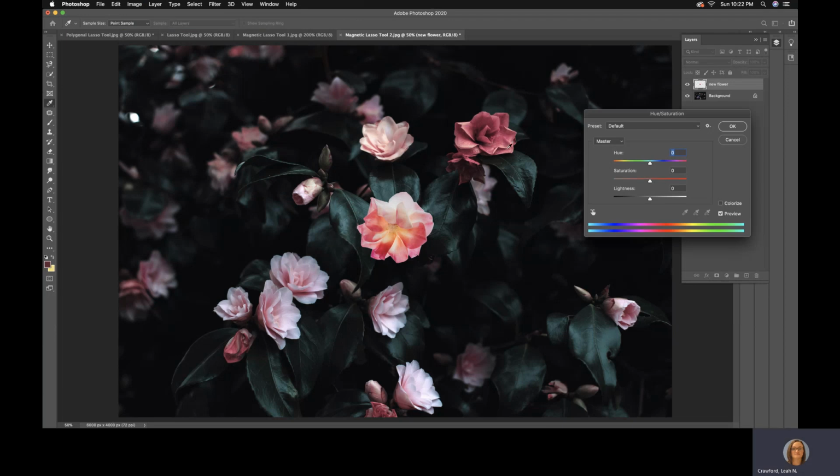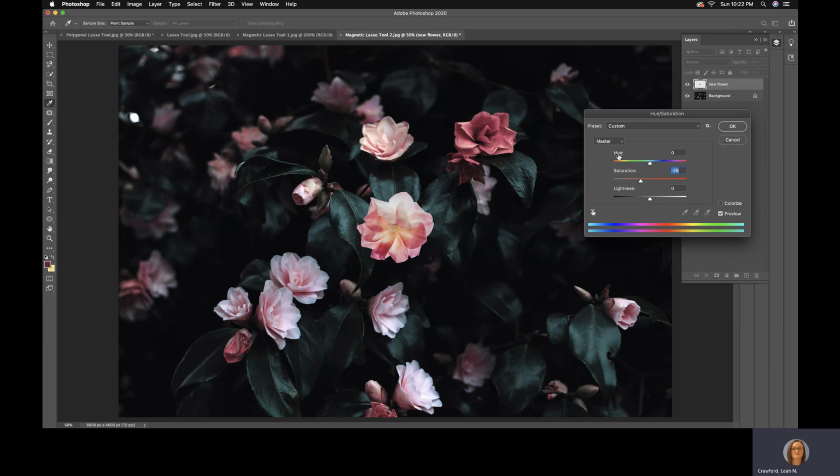All right, what I can tell from this background image is that some of it's a little desaturated. So maybe let's bring down our saturation just a touch so that we can match it up as best we can to all the other flowers. And already that's doing a great job of matching this pink color to this pink going on over here and what we can see up here.